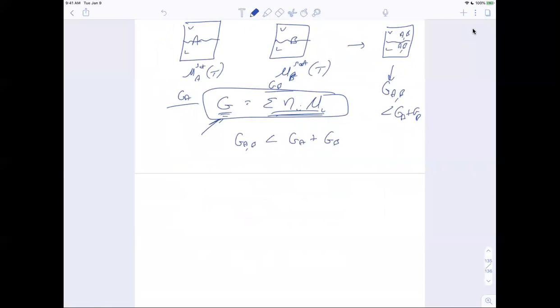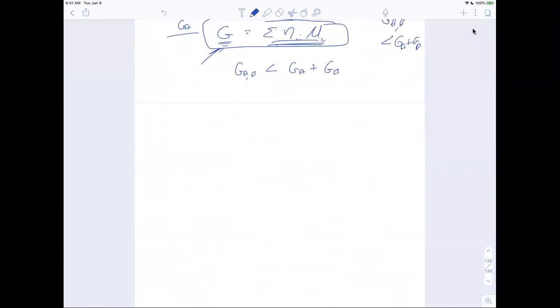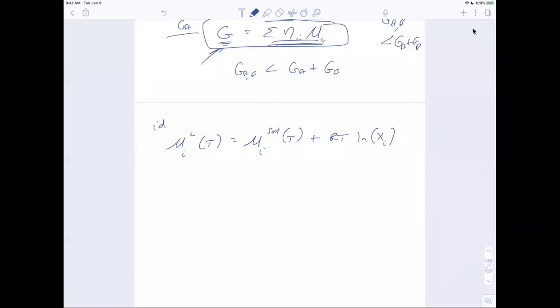So if we go back and look at the expression for the chemical potential of I in an ideal liquid, so I'm just going to generalize now to a species I. It could be many species there. Okay, this could be mu I plus RT natural log x sub I. Okay, so this is a generalized form of that. The number of species doesn't have to be 2, it can be many, more than 2. So this is for the ideal solution.